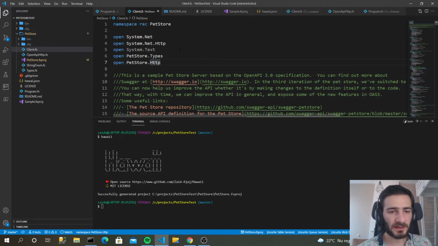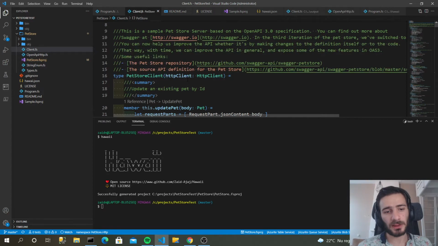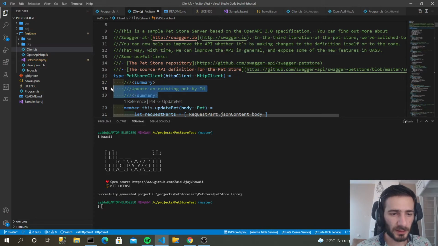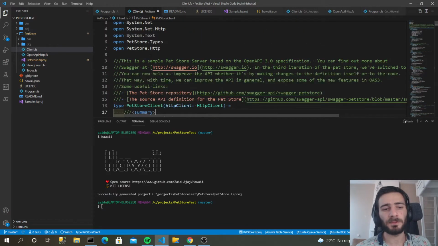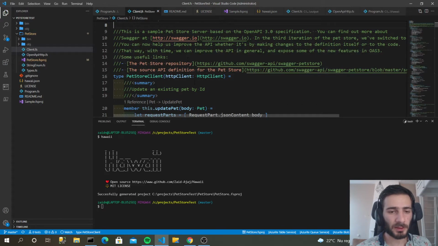This client is made specifically for F#, like on .NET, not on Fable, because it uses the HttpClient. HttpClient is something that Fable does not understand. So we'll have to replace the Http runtime, the HTTP bits, to use something that Fable does understand, and see how far we can go. But basically, this is the generated client.